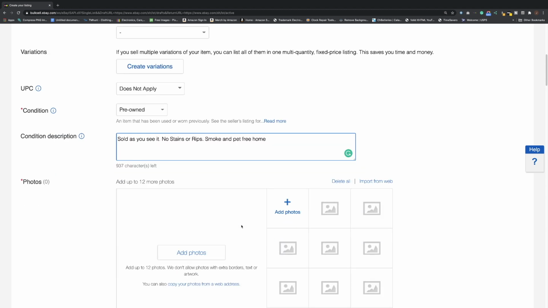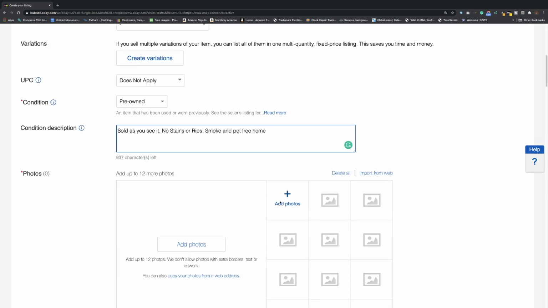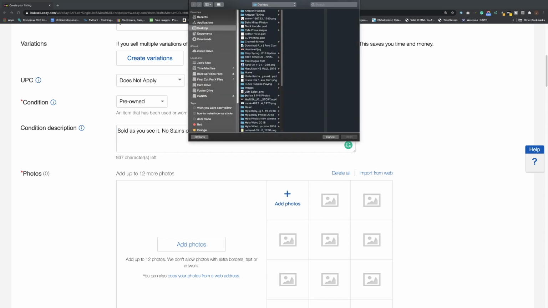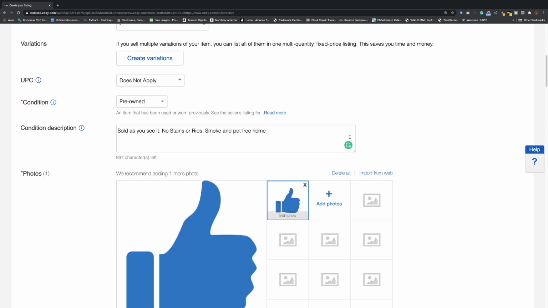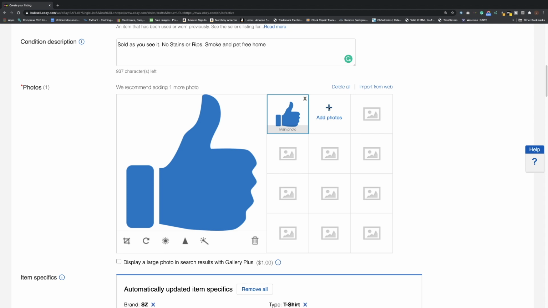Okay, so let's continue down. Now, if you have your awesome photos, put them right here. Click on this image here. It'll open up a window. You can put whatever you want for images. I don't have any images here. So this is nothing fancy, this is just a thumbnail I have. But whatever photos you have, either use your iPhone or professional camera. It's that simple to add a photo, just like that. Add your photo, and add at least 2 photos.